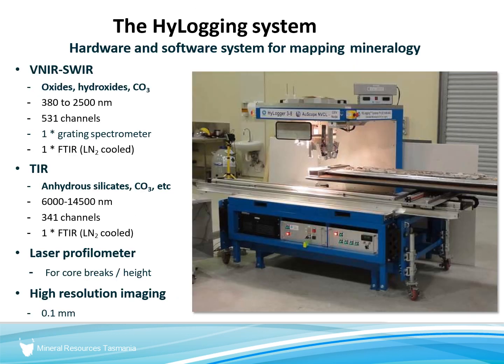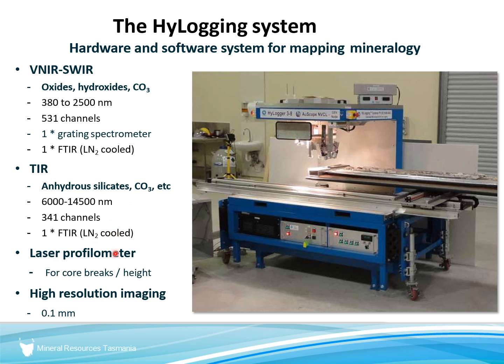Here's the HyLogger. Lots of channels. The secret to its works is the liquid nitrogen cooling, which increases the signal to noise ratio, so that with a handheld instrument it takes maybe 30 seconds to take a spectrum, but here we get a spectrum every 1/12 of a second, and it does that because it's got very, very sensitive electronics and detectors.